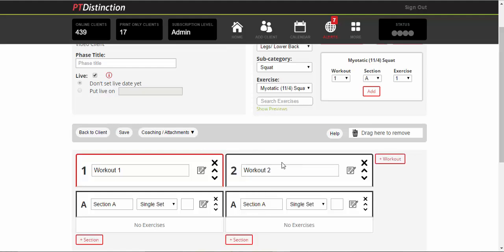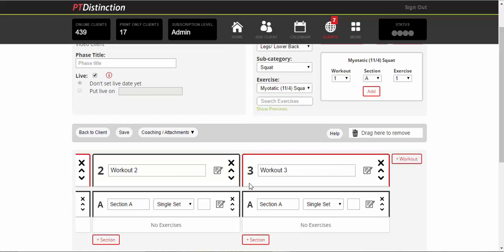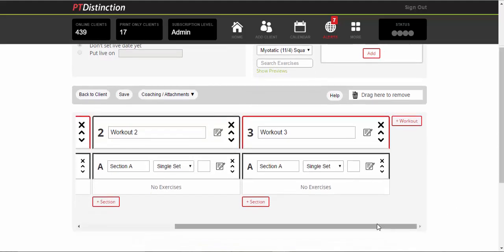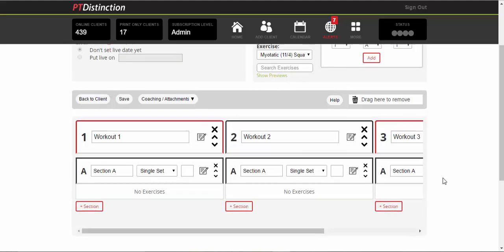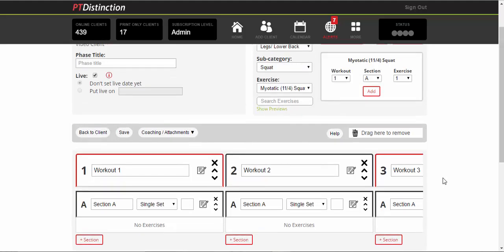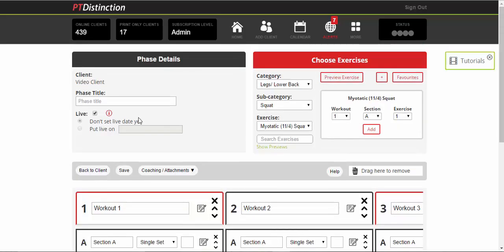So if you're doing 3 times a week, for example, Monday, Wednesday, Friday, you just click on Add Workout and you can get your 3 programs in there, build them all together up on the same screen so that you can see what programs you're making, you can put them all together, you can make them work nicely, cohesively together, Monday, Wednesday, Friday. You give it a title, as you always would have done.